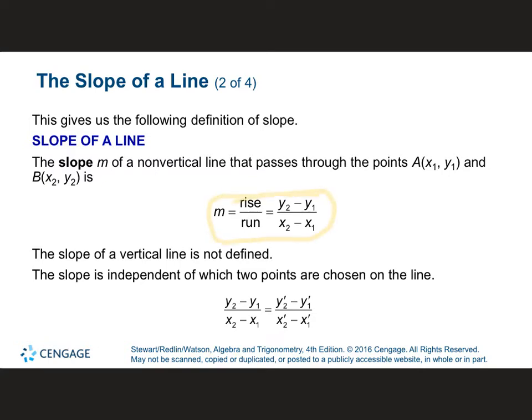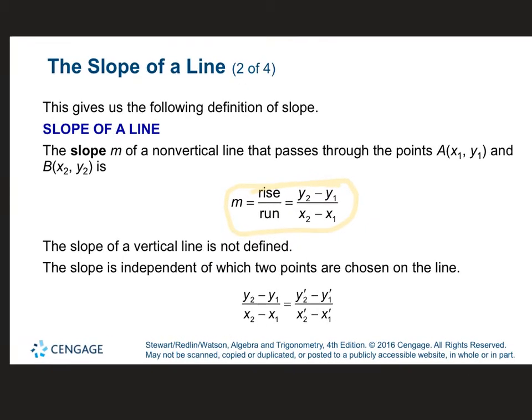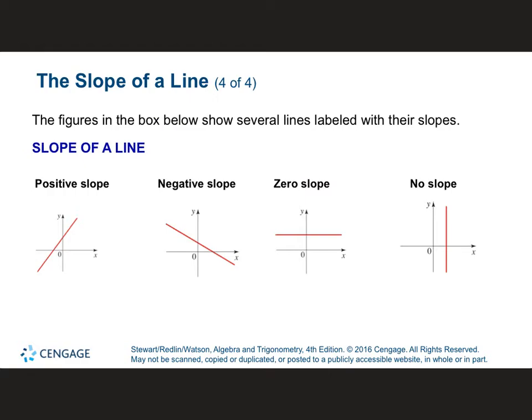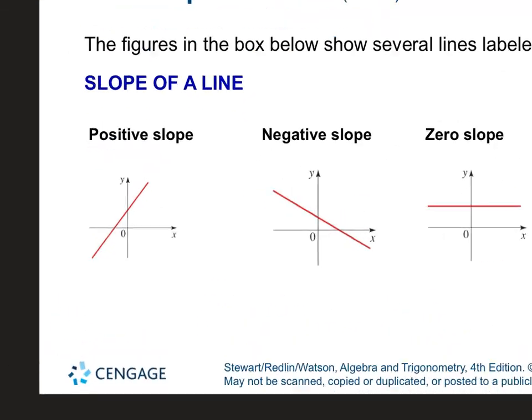All right, this is our slope formula. You guys are familiar with this. I know you've seen it before. It's rise over run. In distance and midpoint, the order that we put the points in didn't matter, just as long as we kept our x's together and our y's together. In slope, it's very important that y's are on top, x's are on the bottom. And whatever coordinate you start with in the numerator, that's the one you have to start with in the denominator. So make sure you guys are aware of that and paying attention when we go to do some examples here.